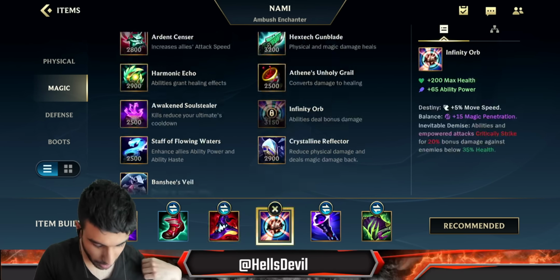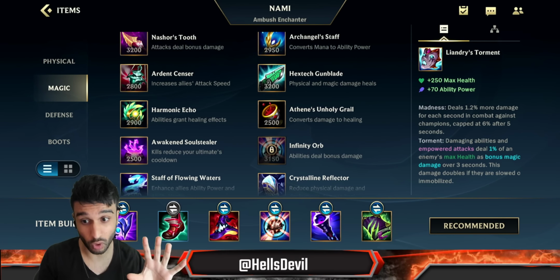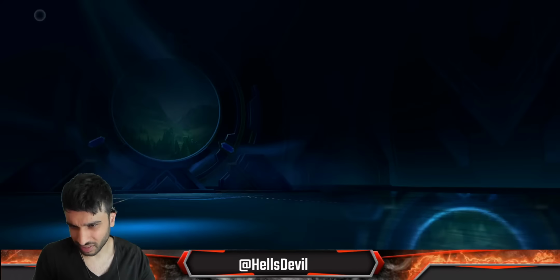Then you go for an Infinity Orb, Void Staff, and then whatever. You can even get a Liandry's if you want to, if the enemy is super tanky. Keep in mind, this is kind of a troll build. It does work. Don't get me wrong, it does work. But it's a troll build.